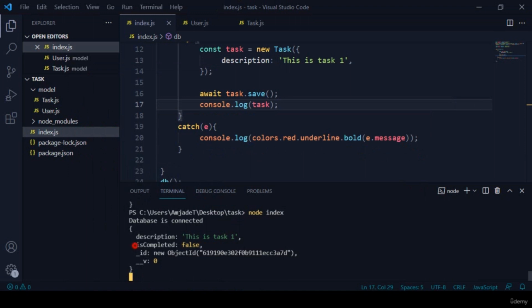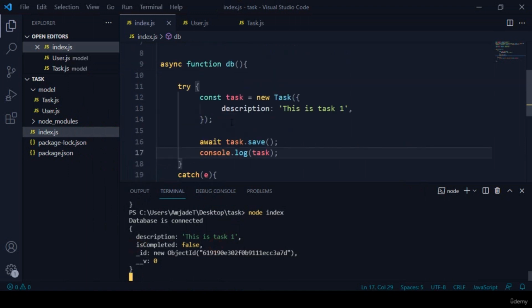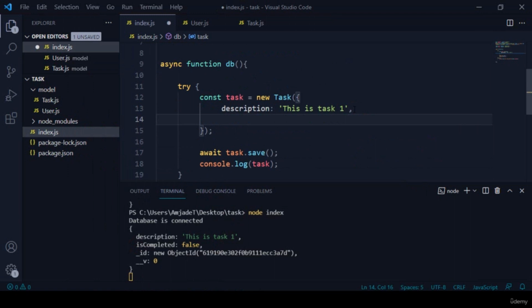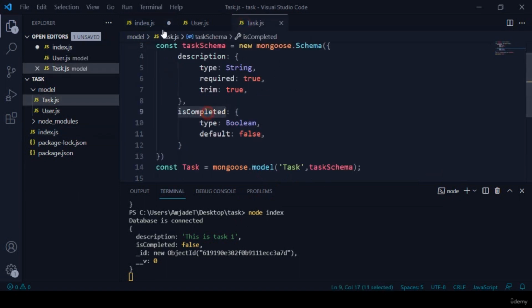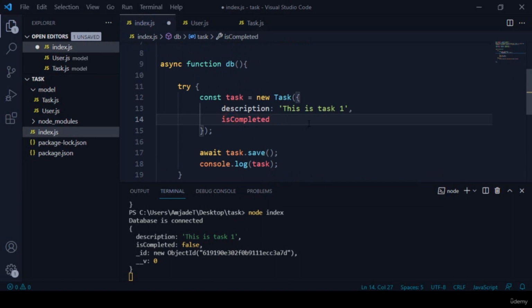So by default your is completed will be false, but if you want to change it, then automatically that will be replaced with the new one. Like into the task area I want to add our field name, is completed, right? So into the is completed area, by default that will be false, but I want to use it as true, so I make it true.